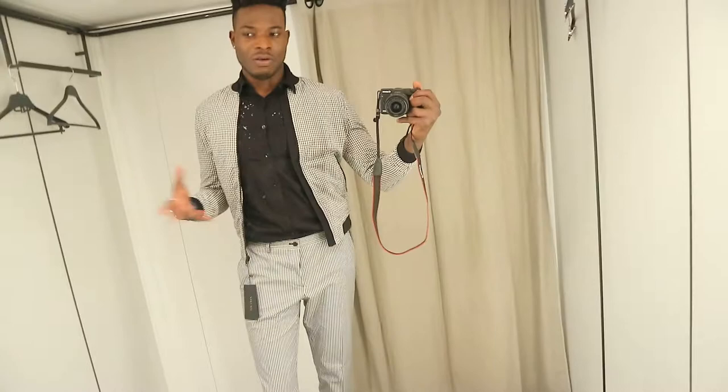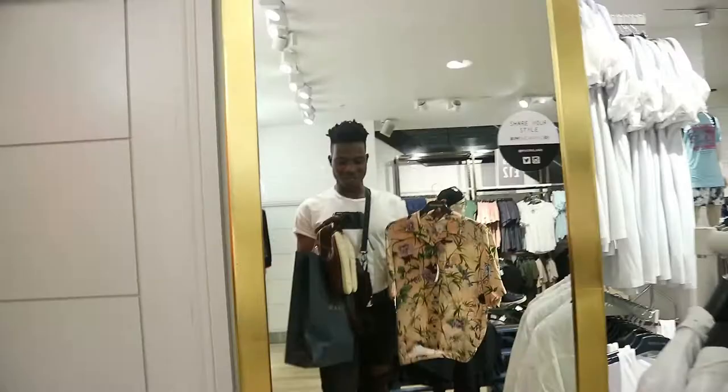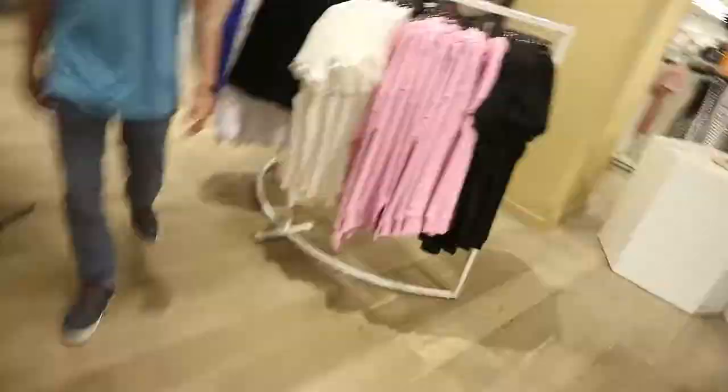So yeah, I've just grabbed these and it's floral, which means I could wear it in the summer — like a summer evening wear. What I just need to do now is find a pair of nice trousers and a pair of shoes to go with these, but I've got to stick to the £100 budget. So let's see how well we deal with this — I'm going to grab a pair of matching trousers now.